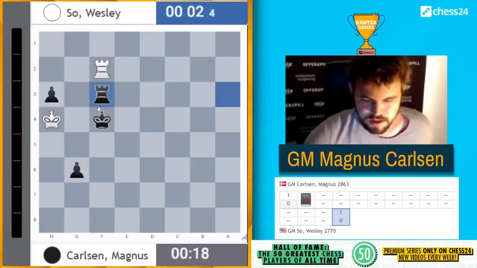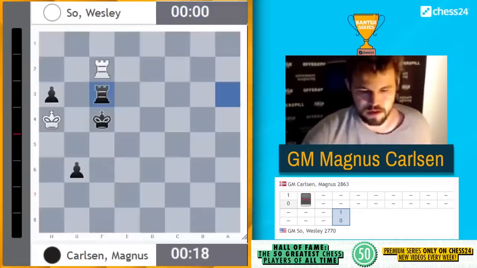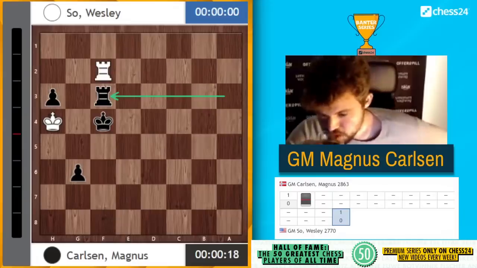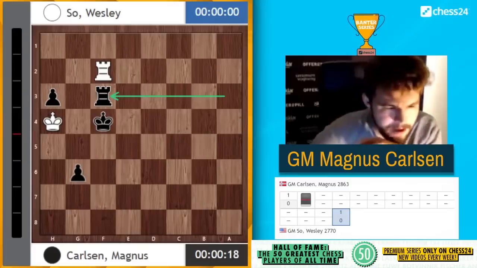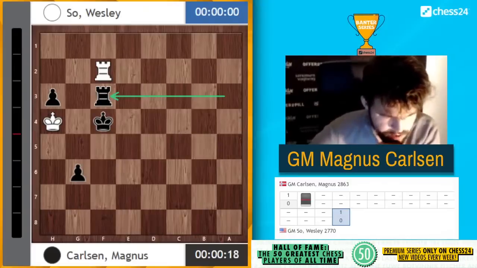It's a little reminiscent of the game he won against Maxim in the quarterfinals, where he won a completely drawn rook ending. A pawn up. Okay. 2 up. That's a pretty good start.